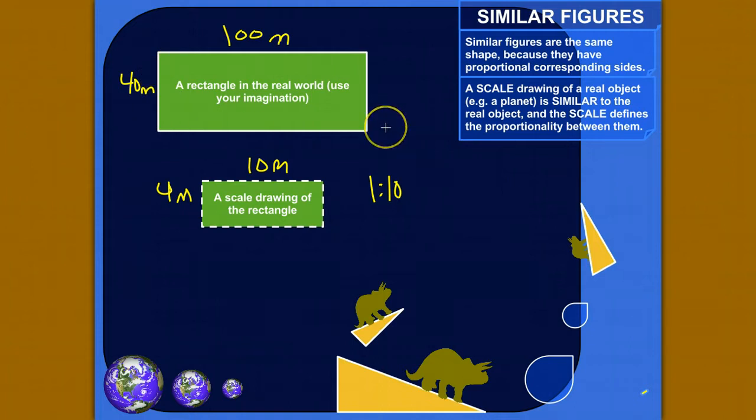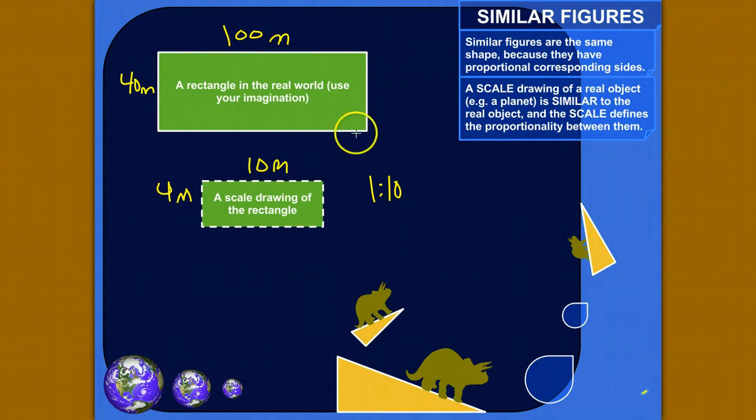Okay. Well, pretend I wanted to make a scale drawing of this rectangle because I wanted to teach this cool lesson. So here's my scale drawing, and I put little dotted lines here, so you know it's just a scale drawing. It's not the real object. It's 10 meters across only and 4 meters high. Now, of course, 10 meters across would still be quite large for a scale drawing, and you can't fit that on a piece of paper. But I'm doing that for the sake of simplicity.